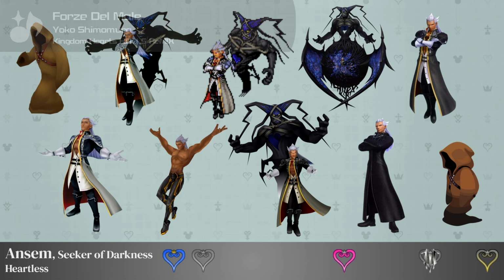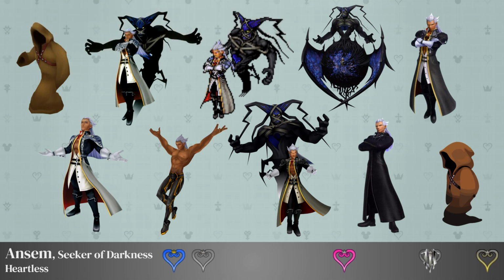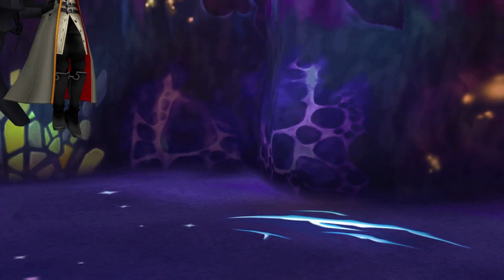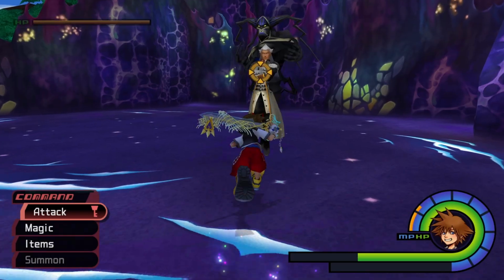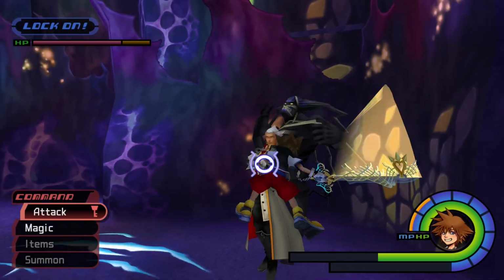How do I rank Ansem? The Seeker of Darkness himself, and I'm supposed to put him on the same tier list as the Metal Bug and Large Watermelon? I don't think it's possible for Ansem to go anywhere but double S tier. Story significance, design, gameplay, any way you slice it, Ansem comes out on top.